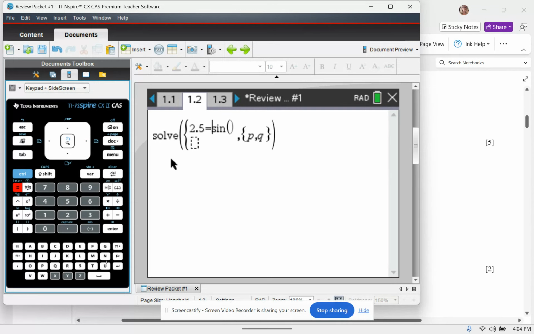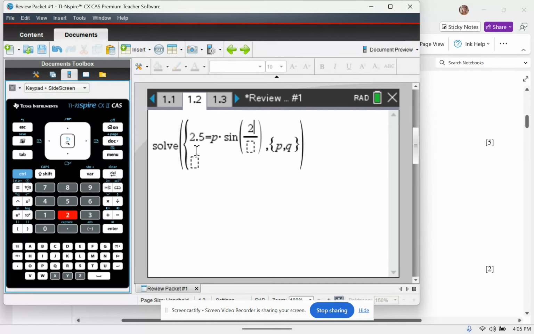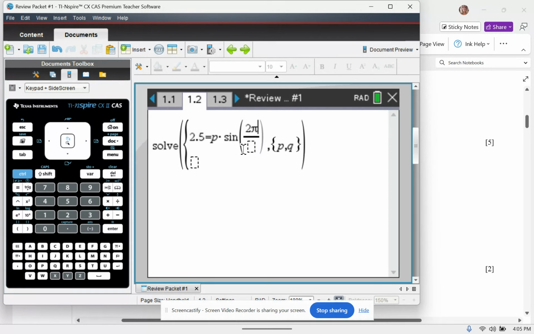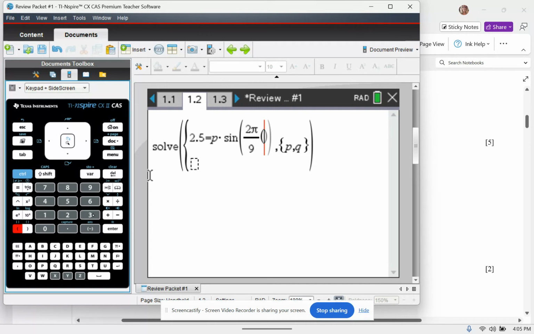Sorry, I hate that it saves all my pre-typed stuff in CAS. I'm a little less comfortable typing everything in CAS because I always work in the CX2. But that's just the way it saves my calculator documents when I try to queue it up, so I'm not spending a bunch of hours typing in front of you guys. So it is what it is, huh? It's okay. Kind of just talking to myself.